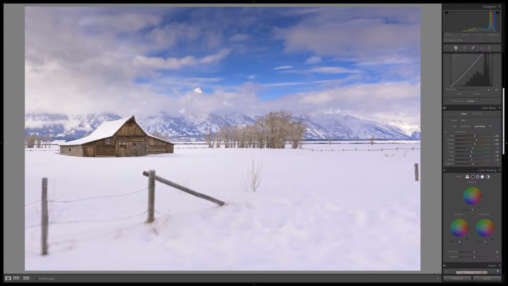So just some things to think about. I want you to think less globally and to start thinking more in zones, right? Start thinking about what specifically do you want to make more texture? What colors do you specifically want to brighten or darken? And we're going to talk more about that with this new point color mixer here in just a couple photos.